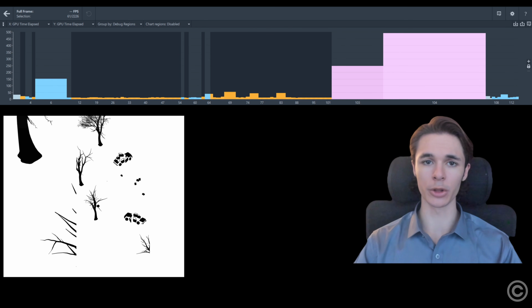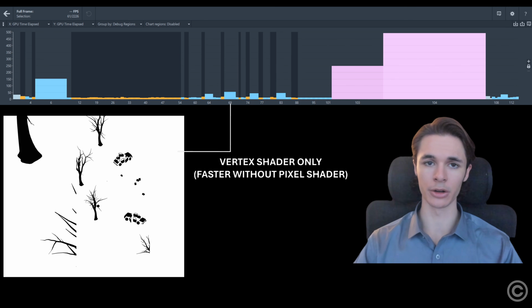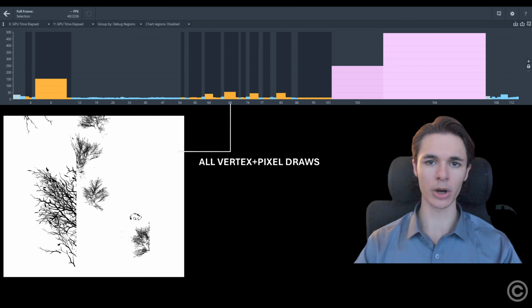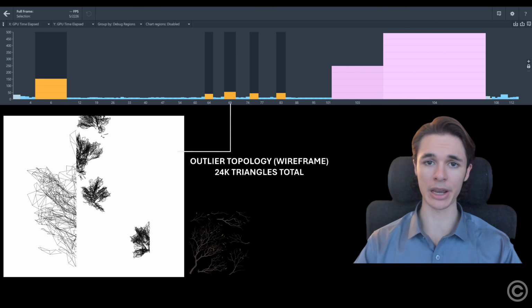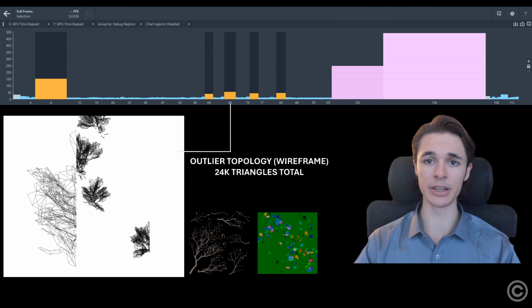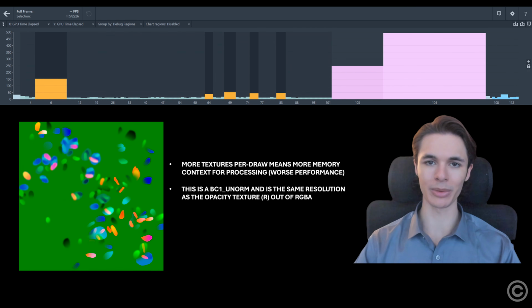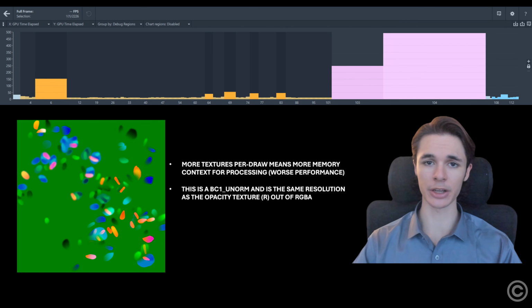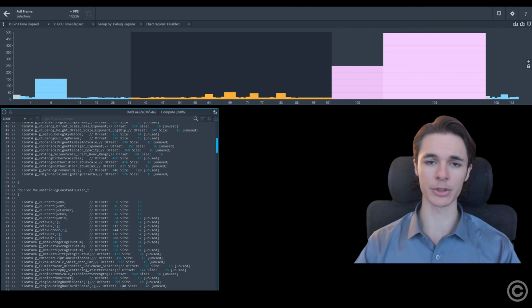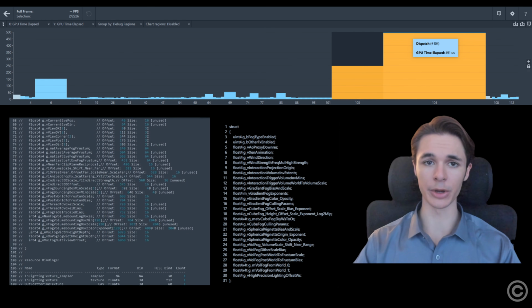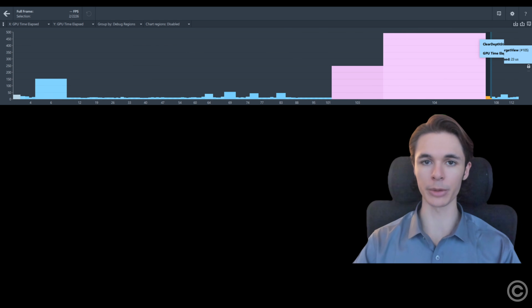Most objects are fully opaque and only utilize a vertex shader. The outliers are all alpha tested, but that's not the only reason why they're slow. Their topology is aggressive, and along with sampling opacity information in one texture, an additional texture is accessed, slowing the draws further. It's possible this texture is some form of pre-computed movement, but I highly doubt that, and we've discussed better techniques on this channel. Using the shadow map, some volumetric fog information is processed at a 0.7 millisecond cost, followed by 2 render target clears, which is then followed by the prepass.